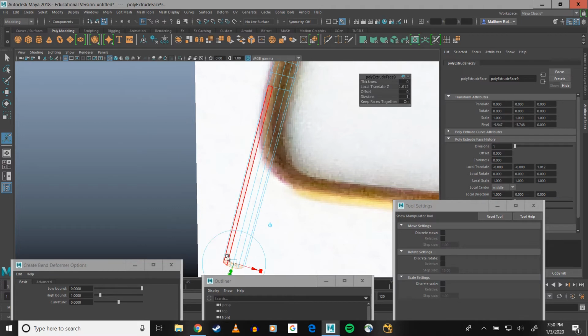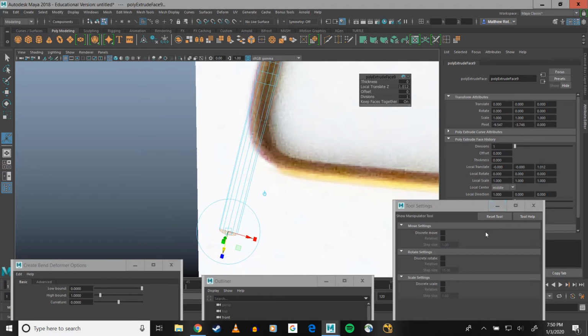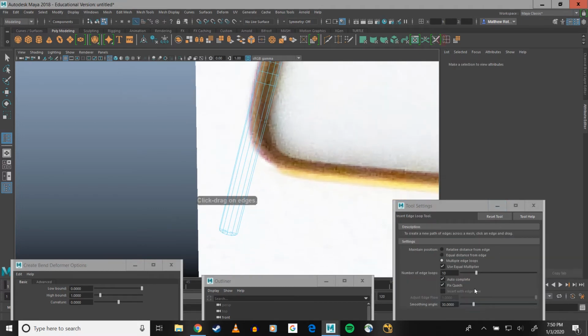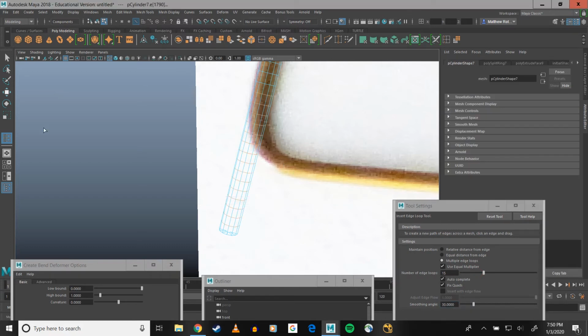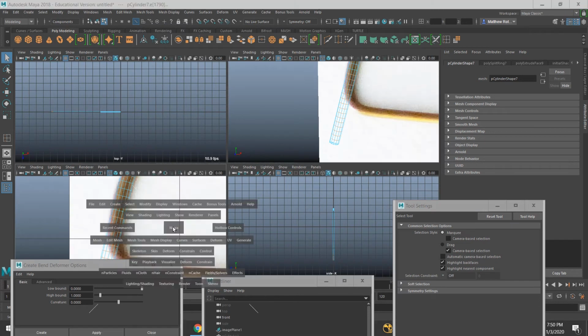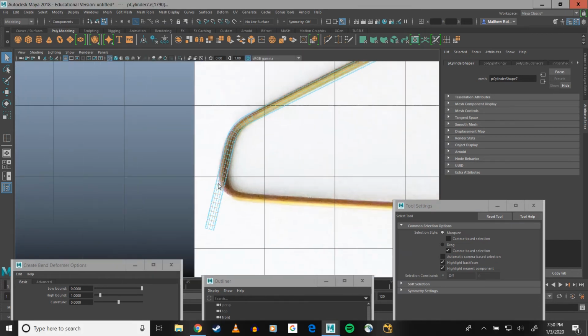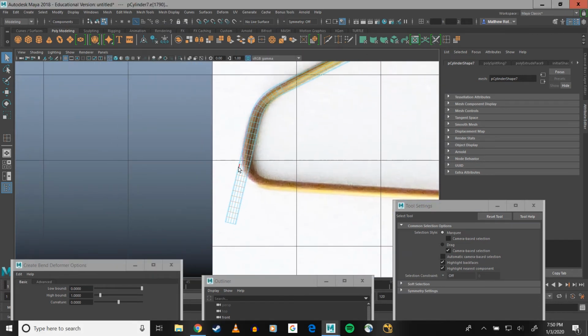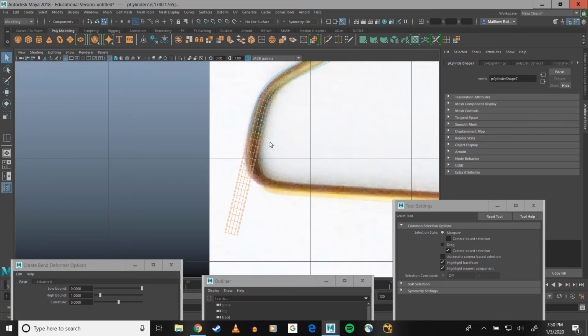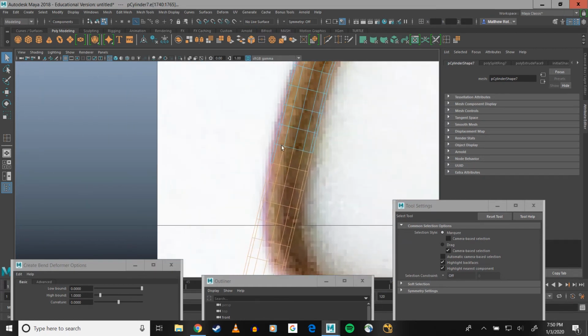Just make it go like so. Insert edge loops. Insert 15. Back to my selection tool. And edges. Make sure I get them all up yonder.